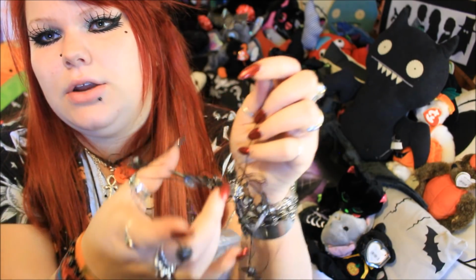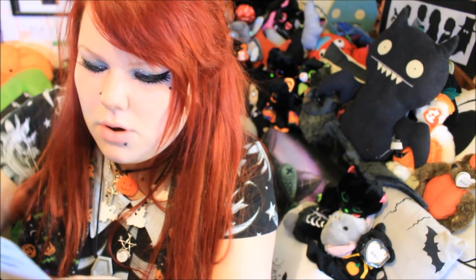But these are absolutely adorable, and I cannot wait to put some batteries in these and hang them up around everywhere. It is really cool as well that they are on a wire, because you can bend them. I feel like they could be bent and put inside of something, like spiraled or something, which would look really cool. And I've just noticed they have tiny little smiling faces.